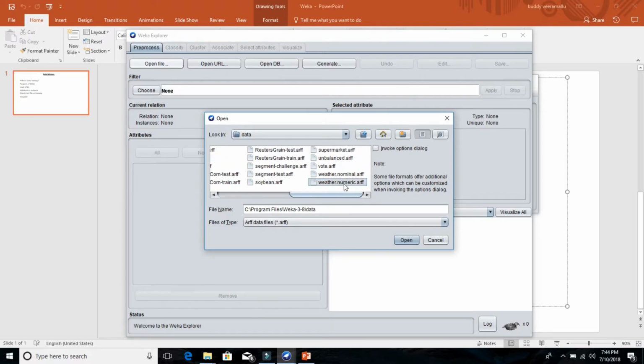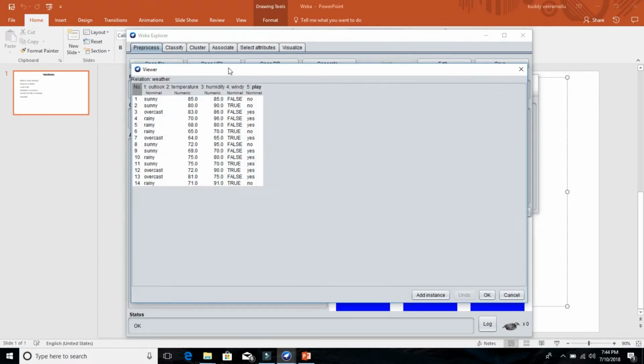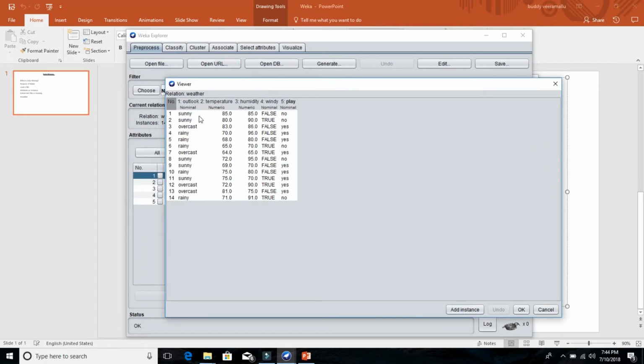So I'm going to open the weather file. You don't need to go to the folder to check how the file is. You can click on edit to see how the file is. So you can see there are 4 columns, and the 5th column is the outcome.